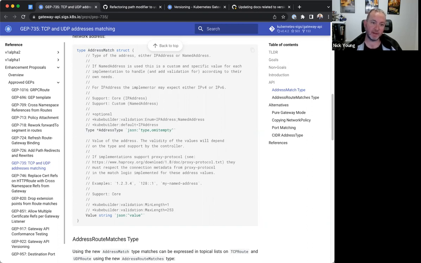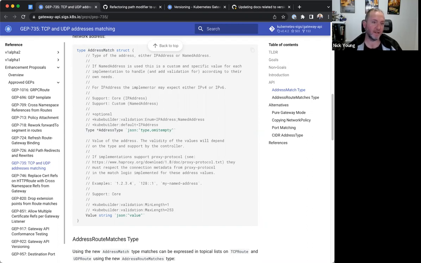If you have address matching on the listener somehow, it implies that if you're doing an HTTP route, you're going to use whatever mechanism you can to recover the client IP. Maybe that's exported via HAProxy protocol or some other thing, right? But the point is that the intent is very clear, that this listener requires you to be on these things, and if you have another listener that doesn't, then you're kind of doing a firewall, but with a catch-all at the bottom.